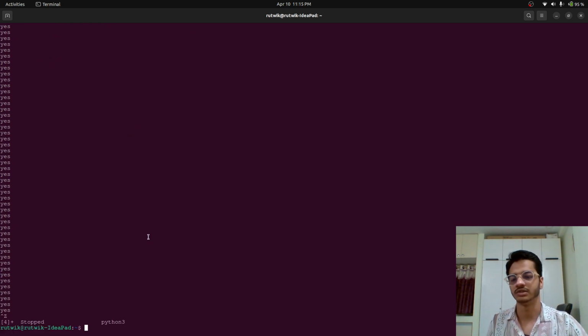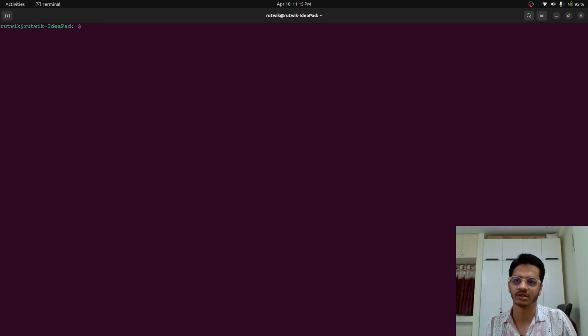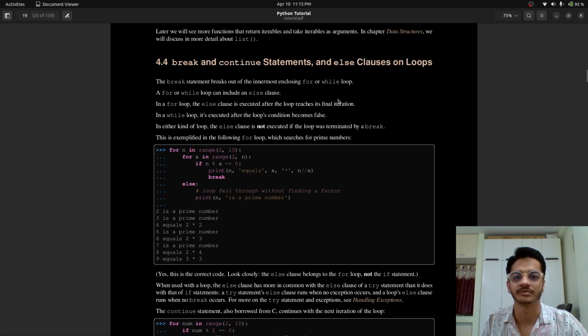We can do Control Z to exit out of it because we don't want our laptop to explode. A while loop is just like an if statement, but it loops forever until you provide a break statement for it. Or no, continue doesn't work. Continue just skips. I will tell you about it later on.